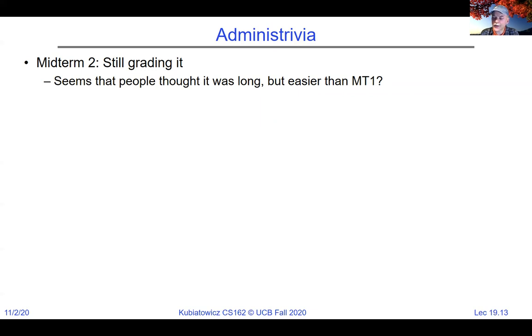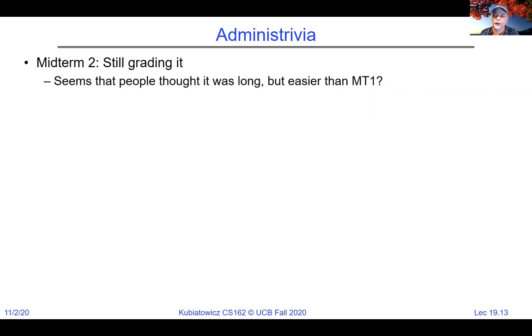The other thing is, I didn't put this on the administrivia, but there is a survey out for midterm survey. So please give us your thoughts on how the course is going. We're roughly a third of the way through. I mean, two thirds of the way through. So let us know and we'll see what we can do to help make the end of the class as easy and pleasant as it was at the beginning of the class.